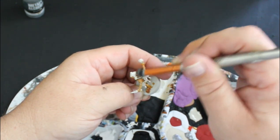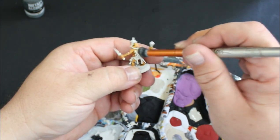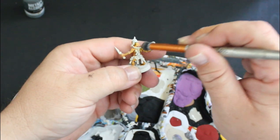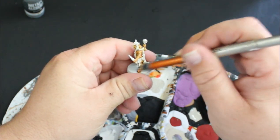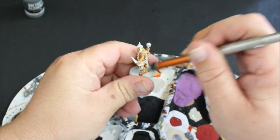Don't let people tell you dry brushing is a bad thing. It's not. It's a tool that's in your toolkit. Use it. Same with contrast paints. Not a bad thing. Use them. Why not? It's just one more way to paint.